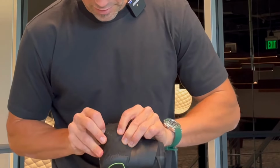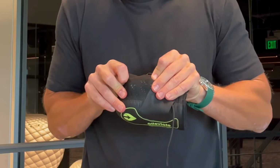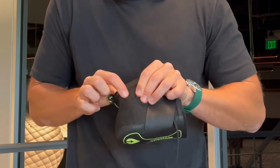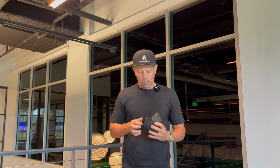You can see that there are particular zones of stretch and particular zones of non-stretch. This cable does not stretch. In between the cables, it does stretch, and you can see the volt color popping out when you're stretching it. So it allows it to really conform to your foot. The brace basically feels like a second skin rather than being something that's canvas and super bulky.